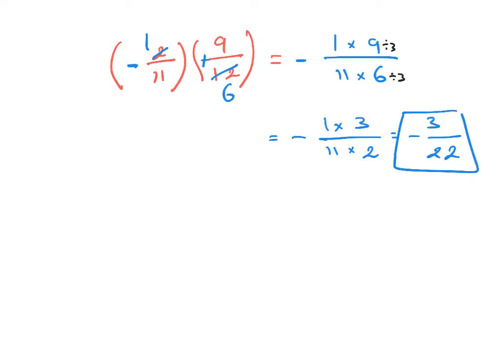Now, if you don't reduce the fraction, if you don't simplify, and you choose to multiply straight across, you can just do 2 times 9, so we have negative 18, and 11 times 12, that would be 132. Then you have to keep simplifying. You're going to have a really big fraction, and you need to simplify your answer. You're never going to leave your answer not simplified.